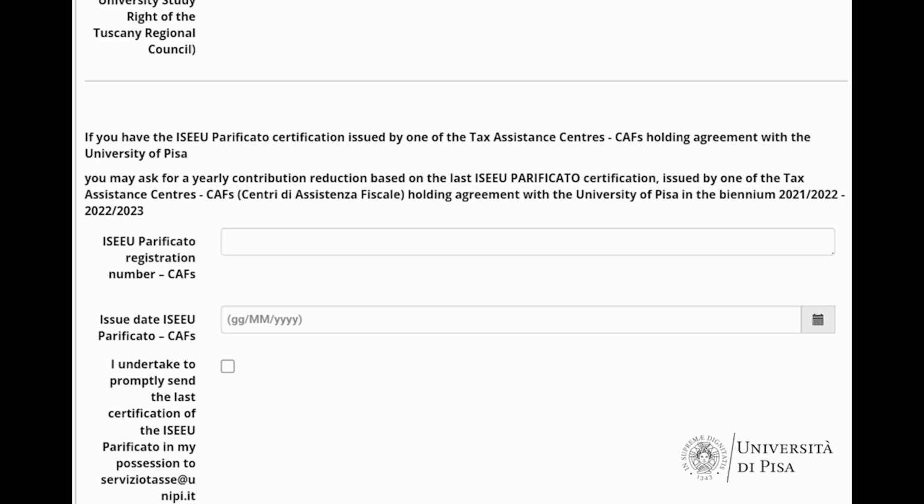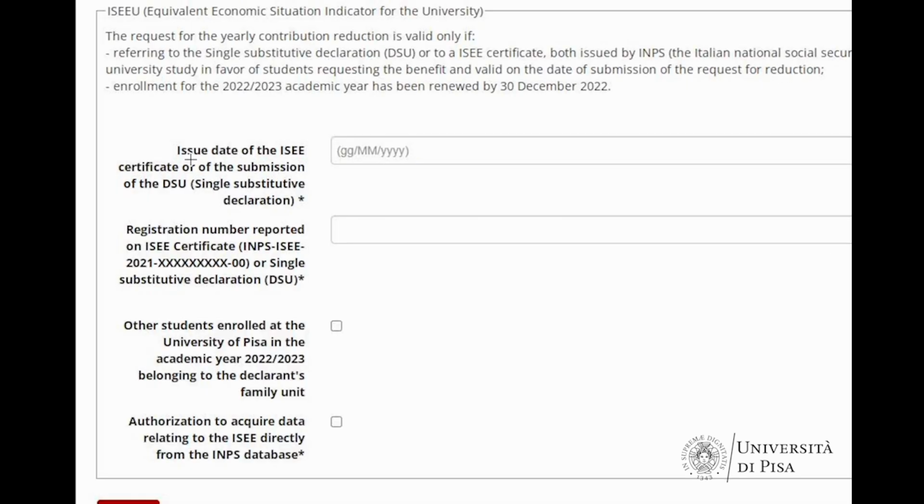Then forward. We arrived here. Here you have to insert the issue date of your ISEE, and here you have to put the registration number of the reported ISEE of your document. You will find this number in your document, and it starts with IMPIS ISEE 2021 and a number.